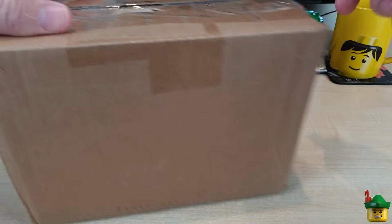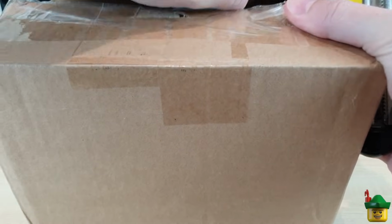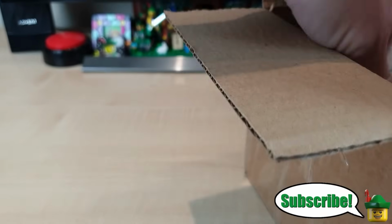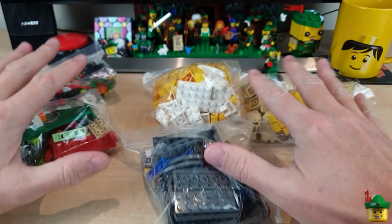Okay, well, as I break into this box, I've got to remind myself to get a move on because I know for a fact that there's about 3 million different parts in here that are all decorated, and if I spend a lot of time on all of them, then we'll be here all day. And I know some of you like a long video, but some of you have got lives to get on with. So there we go. Right, a very neatly packed order.